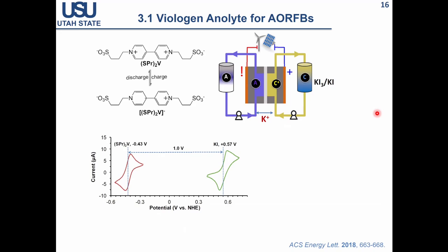And the second direction, in my opinion, is the membrane. For example, this sulfonate functionalized viologen compound itself, the solubility is already very good, and good enough for energy storage. But the only problem is the crossover of this compound and the related catholyte. So if we can develop a more robust membrane to avoid the crossover of those materials, we can directly utilize these robust molecules and achieve good usable redox flow batteries. I think these are the two directions to go, in my opinion.